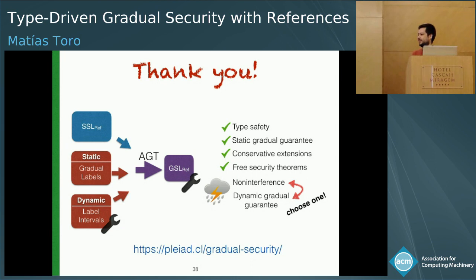I have a question. Through the use of this unknown security level, you're trying to capture some kind of imprecision of security labels. Have you considered if you instead used label parametricity, would you be able to type the same kinds of programs without introducing this imprecision? I'm not sure. I will have to see. My impression is that no, because otherwise you would use this technique for gradual typing in a general setting. So I will have to look at it.